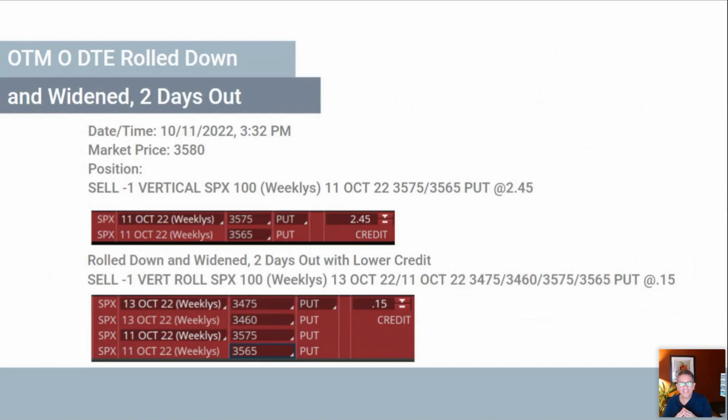So what does that tell you? It kind of tells you that if you're going to roll a trade and you really, really want to get it out of the way, you want to widen that spread as much as you can, right, to get it away so that the next day you're not going to have a problem having that threatened trade. And if you do, and the market goes against you, the probability is that it's still not going to go into the money, and you're going to be able to roll that trade without widening it again and push it down further. Okay.